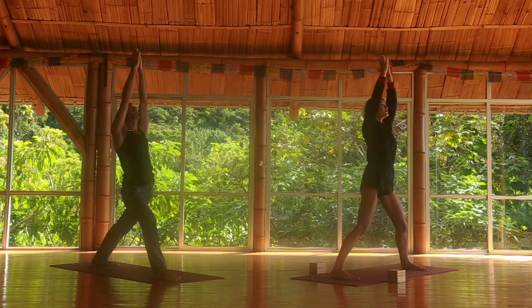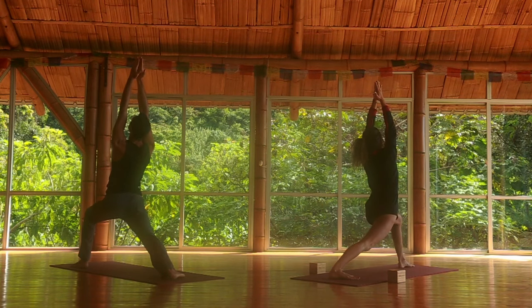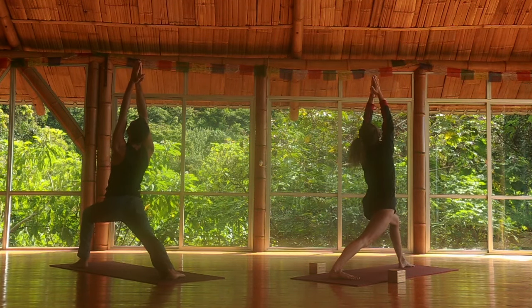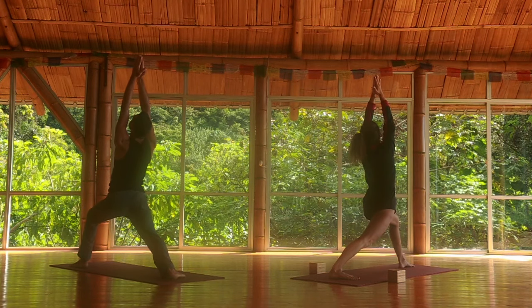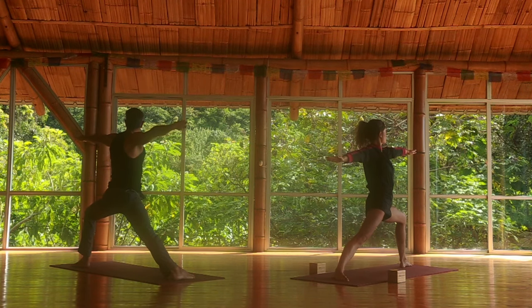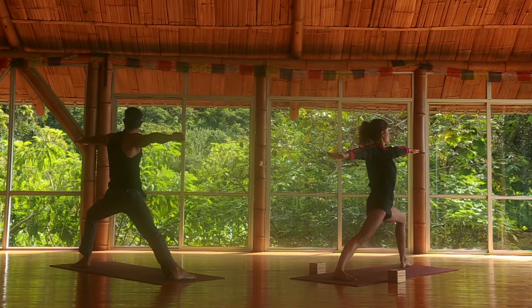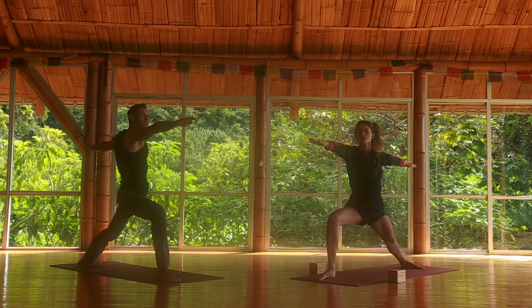Straighten the front leg. Keep the gaze up at the hands. Turn to the back. Warrior one, left knee bends. Powerful arms, but relax a bit in the shoulders. Keep your gaze at the left hand as you open warrior two, virabhadrasana. Straightening the left leg, turning over towards the right side, right knee bends, gaze is steady.